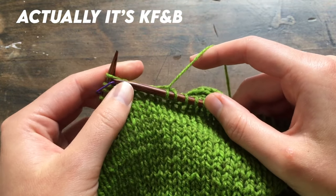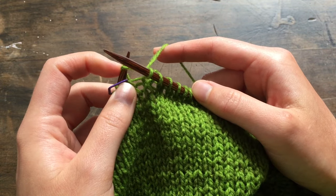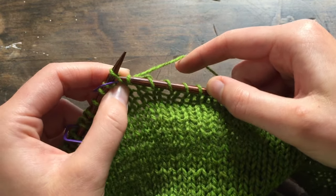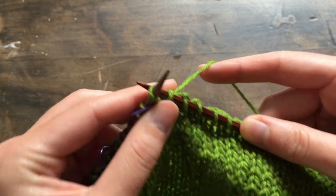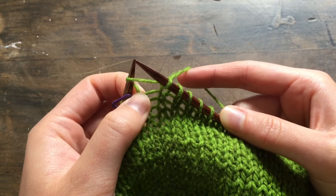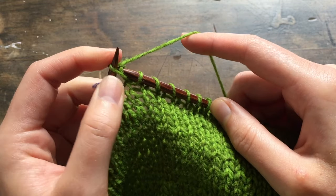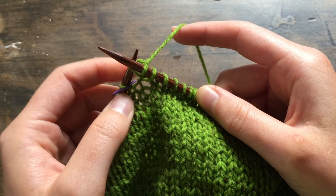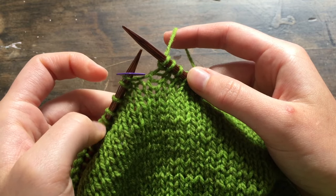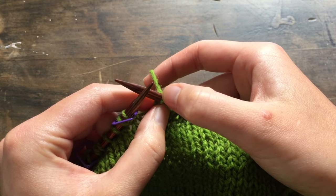All right, so I knit through the front like I normally would. And then instead of pulling this stitch off, I also want to knit through the back as well. So here, through the back of the loop. Wait, I'll show you that again. So this, without pulling this stitch off, I go through this back bit here and then I knit it again. So I'm basically creating two stitches from this one stitch here. And the reason you do that is because when you want to bind off these six, you basically are binding off using this extra stitch you created.